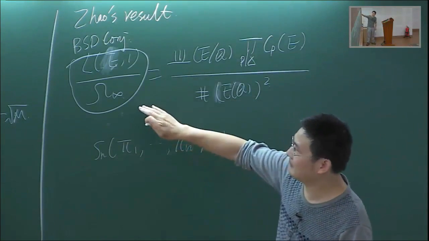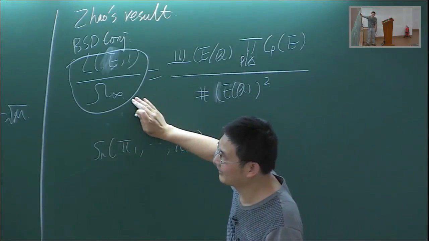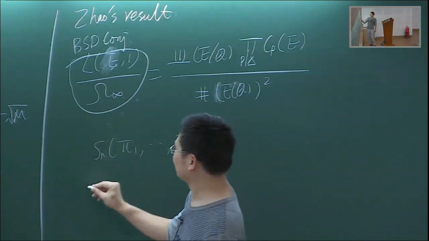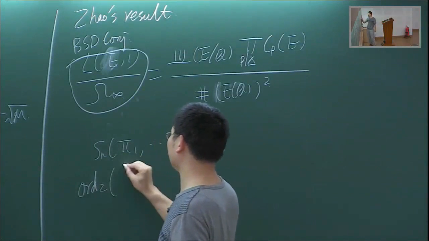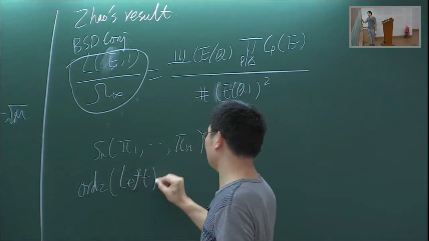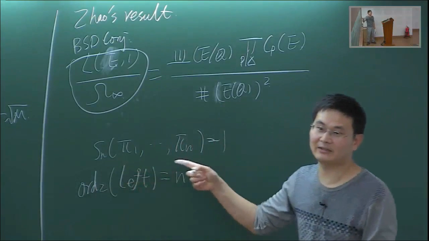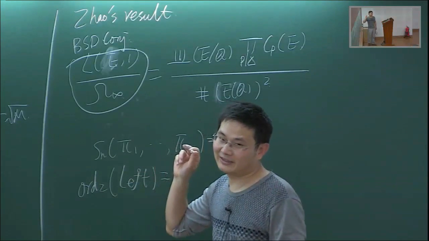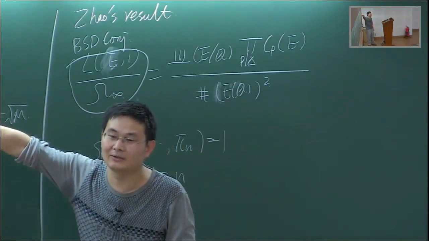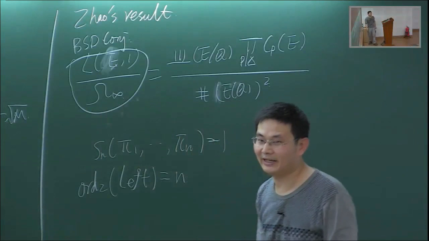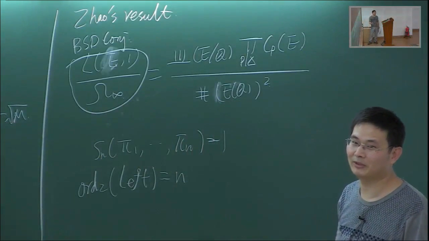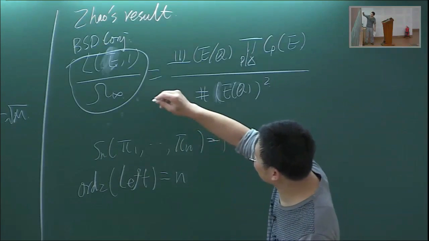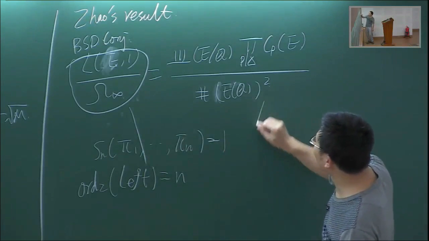Then we can set the equality to hold to make the order 2 of the left side n. If we choose this carefully, it's easy. You just check carefully on the reduction to make sure that every time you have only one 2 factor, and then you can make this.